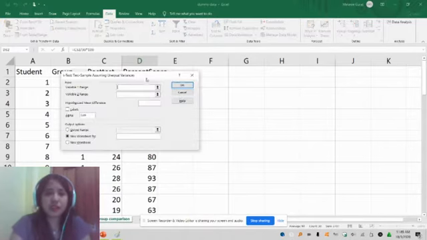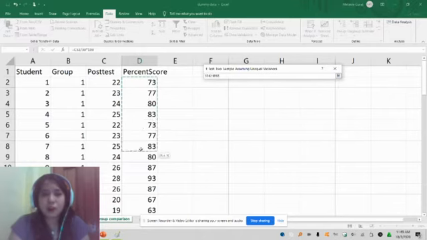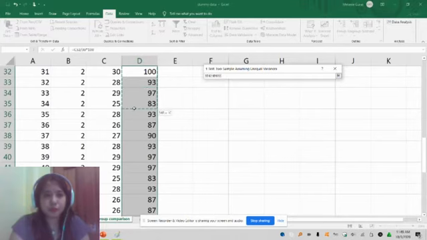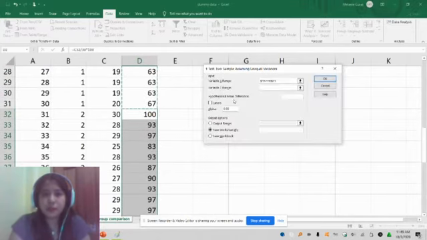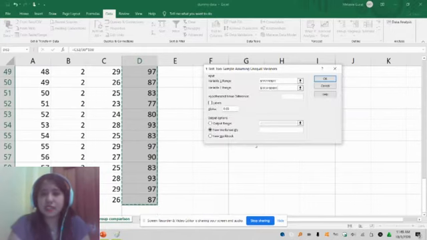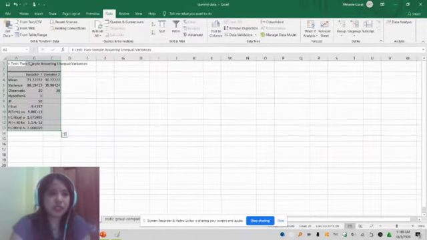So click that. For variable 1, you have to select the data from 1 to 30 because this is group 1. And then for group 2, it is 31 to the last one, which is 60. We did not place labels, but we are sure that variable 1 is group 1 and variable 2 is the data for group 2. And then click OK. So this is now the result.